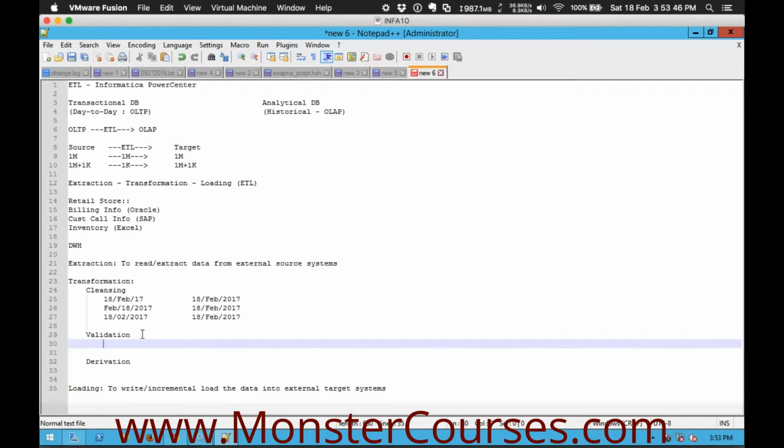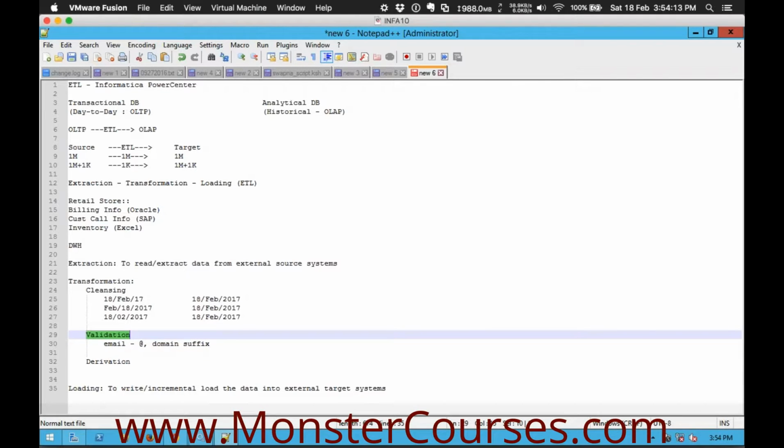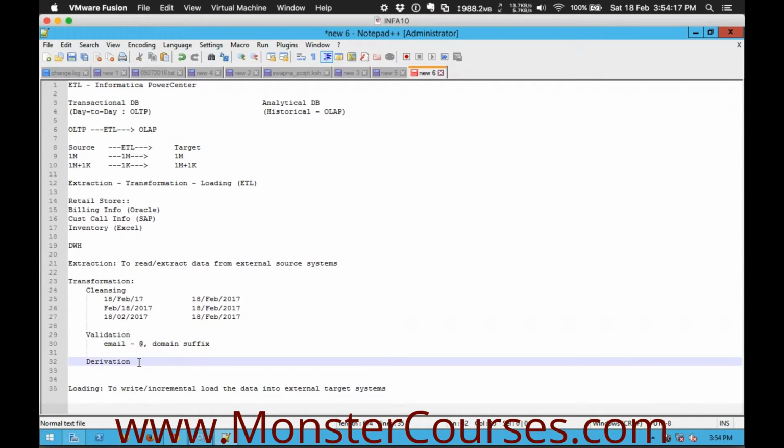So you need to check whether the email ID string contains the @ symbol and a domain suffix, like hotmail.com or gmail.com or rediff.com and so on. So all these checks will be applied on the data to make sure the incoming email string is in a valid form or not. That's one of the examples of data validation, which is nothing but checking the validity or authenticity of the data.